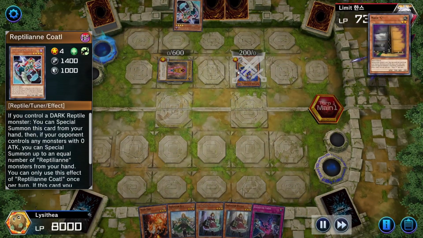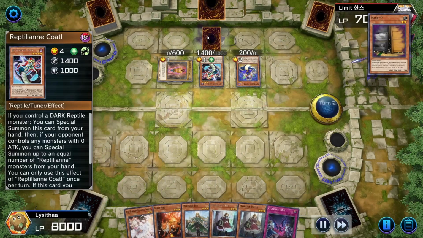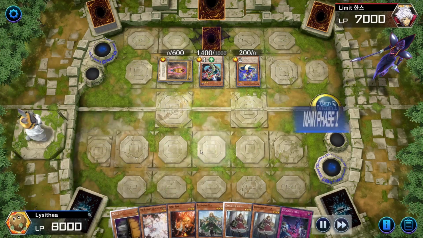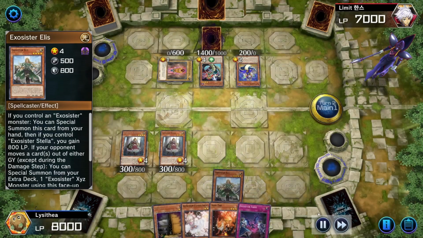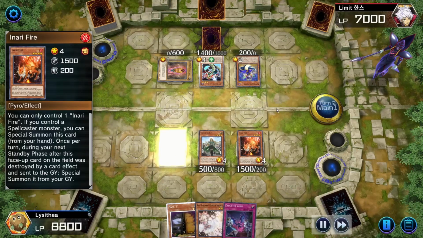They will special summon with Lokai, and then special summon Neophilia and Niami, and then set one and pass their turn. Our hand is looking even better, and we can just draw full combo with this. We'll summon Stella, activate its effect to summon another Stella, and then activate Alice's effect to special summon her, and then special summon Inari Fire from our hand as well.